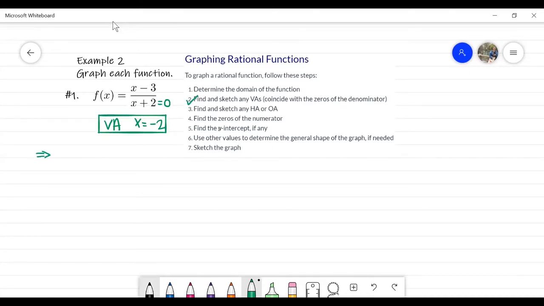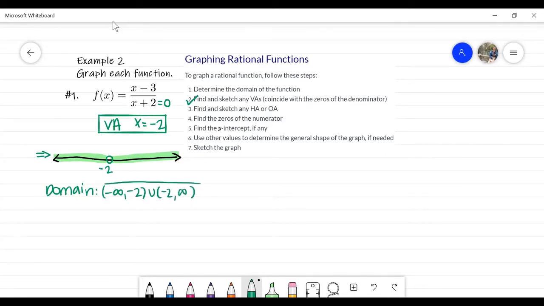If you remember, one idea is to graph this out on a number line. So we're looking at -2, right? And we are going to shade in everything else. So your domain here, I did those two out of order, is -infinity to -2 union -2 to infinity. The reason we do the domain so early is it gives you a set of points that you're allowed to plug into your function. Pretty much everything but -2, we're good to use.